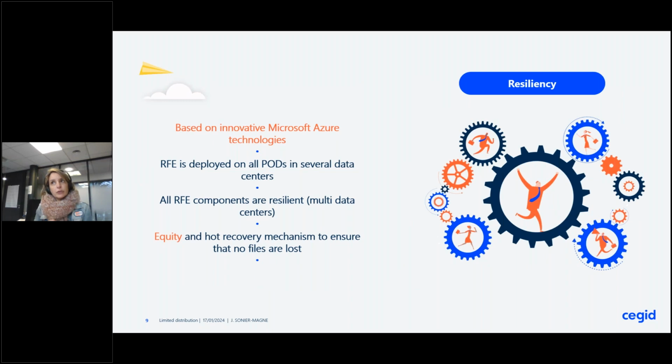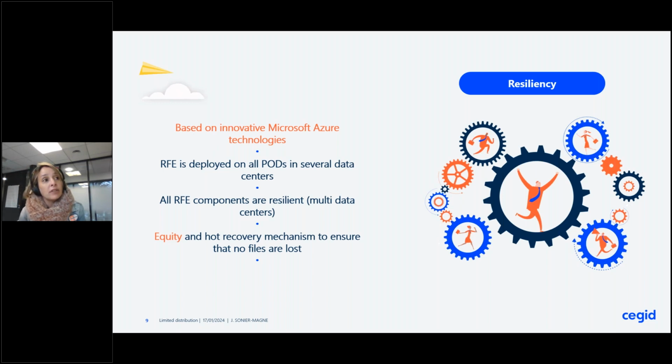As I told you before too, RFE is based on Azure technology. RFE is deployed on all our pods in several data centers.